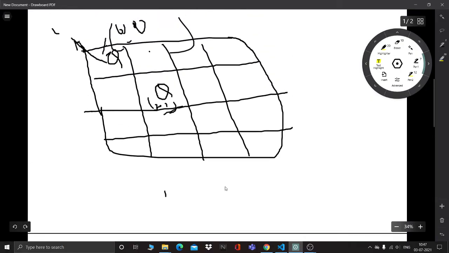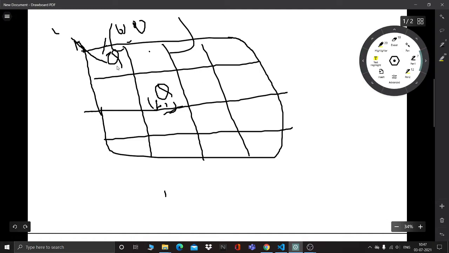With i plus plus we go down, and with j minus minus we go left. So suppose I placed it here, this is 1 1. No problem. Let me remove it.